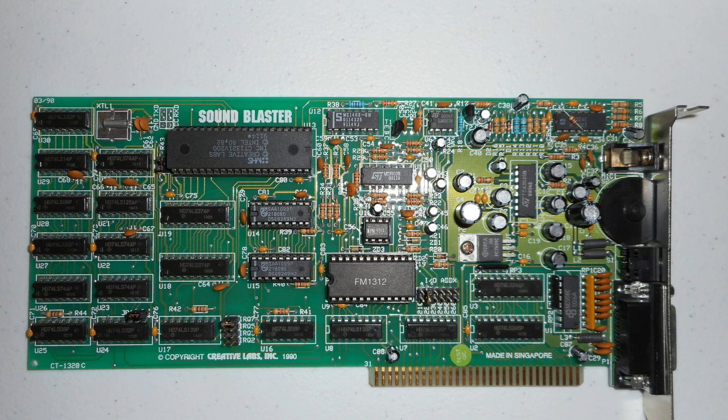The Creative Music System and Game Blaster compatibility is really awesome. It's a little bit easier compared to the Sound Blaster 2.0, which I plan on reviewing down the track. That card needs 3 chips, and the 3rd chip is a bit hard to source.